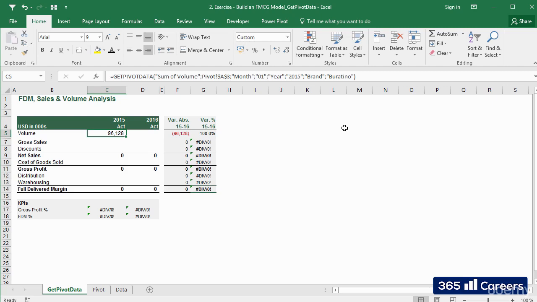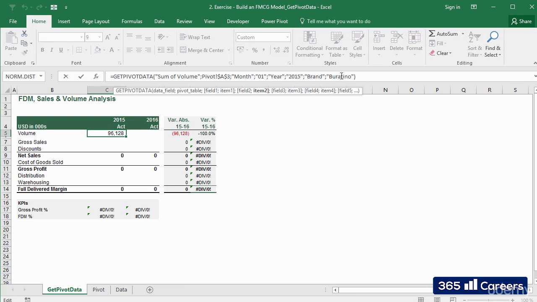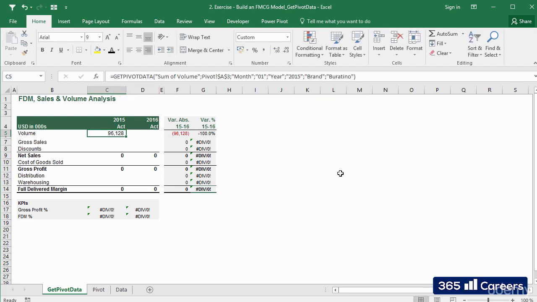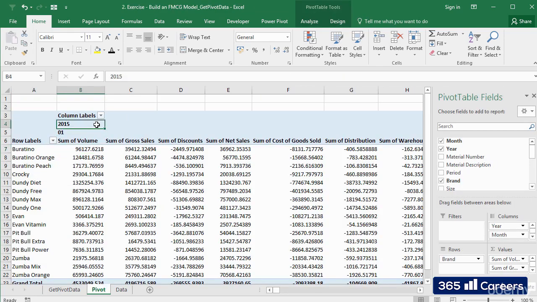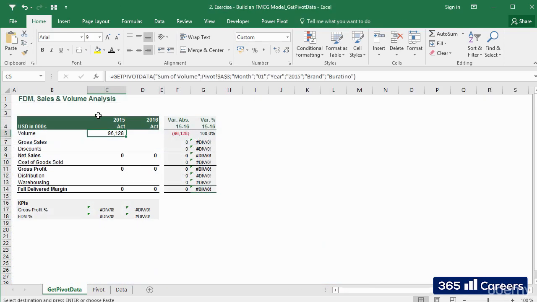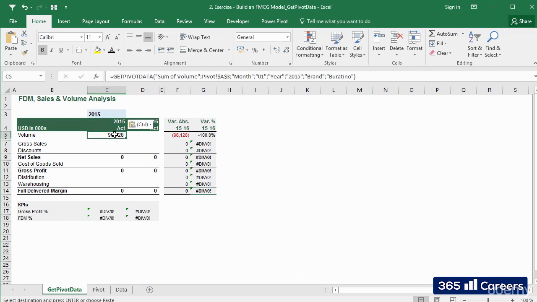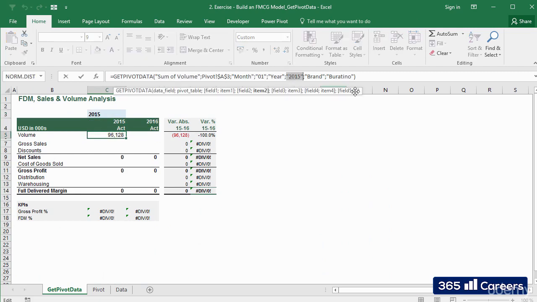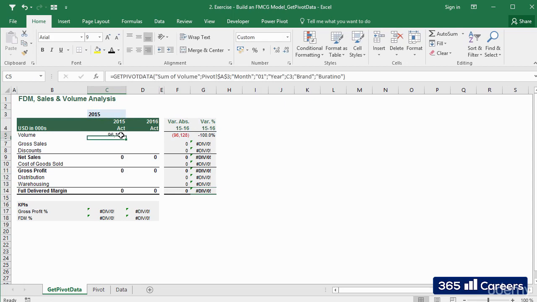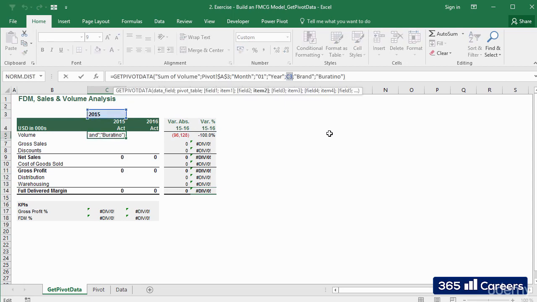But that's not everything. We can substitute each of these hard inputs with a reference. And this is when getPivotData becomes awesome. For example, I will copy the 2015 in this row here, and will then replace the hard input with a reference to this cell, and everything will remain as it was before we had made the replacement.